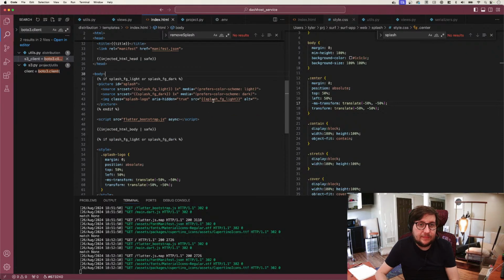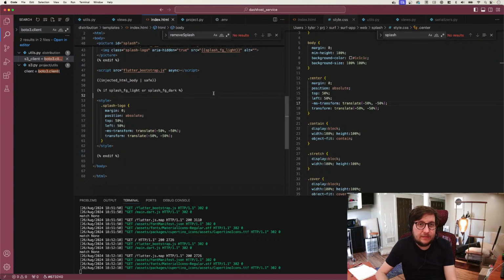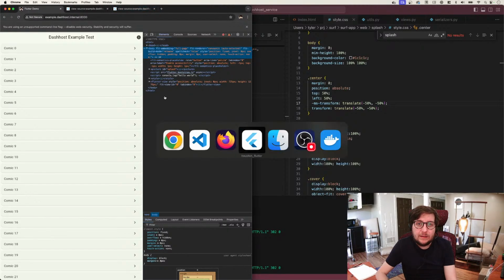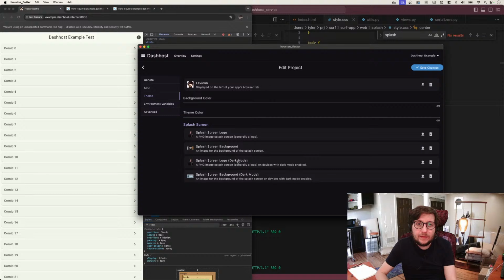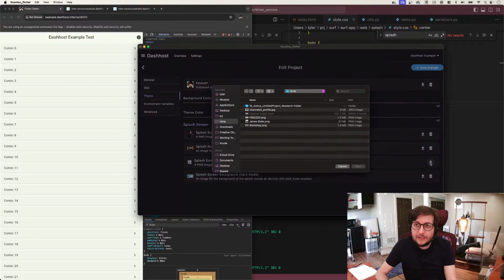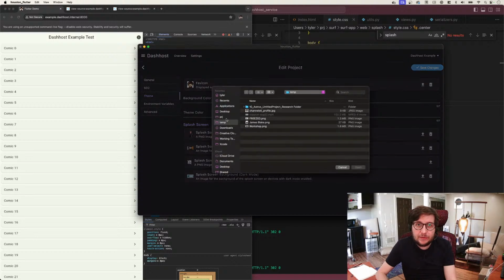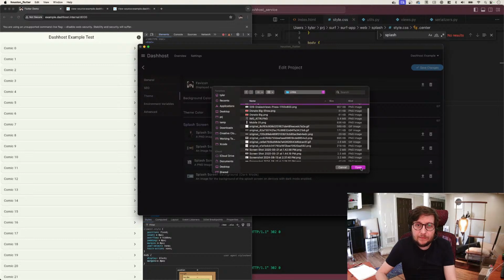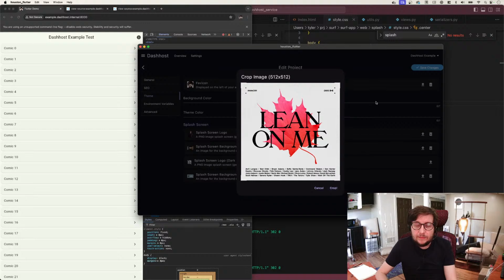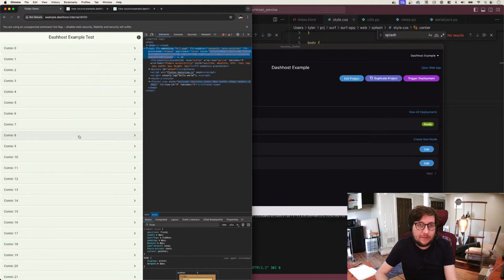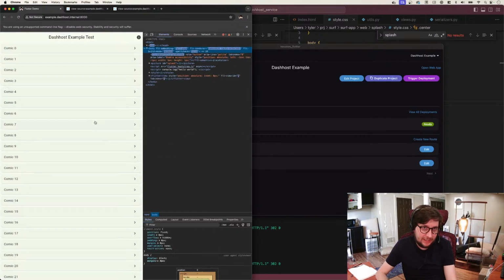We got lots done. I do want to... Oh, I guess we can't really test the dark screen thing because we use the same image for both. Did we? Let's see. Yes, we did. Okay, so let's actually get rid of this. But let's actually do a dark mode version. Where's all my other photos? Let's just grab something random. Sure. And we'll save changes. And if we refresh, yeah, we get the new logo. It's using the dark one, which is the one I set.